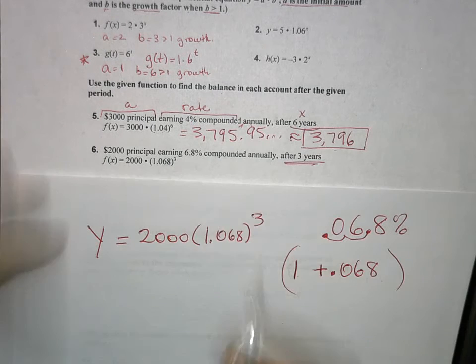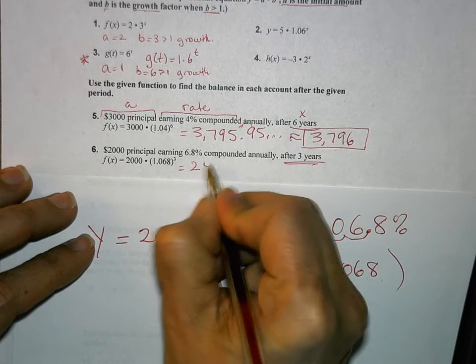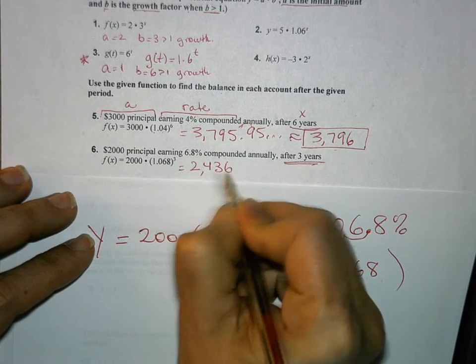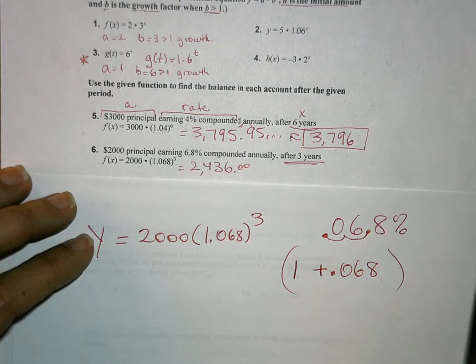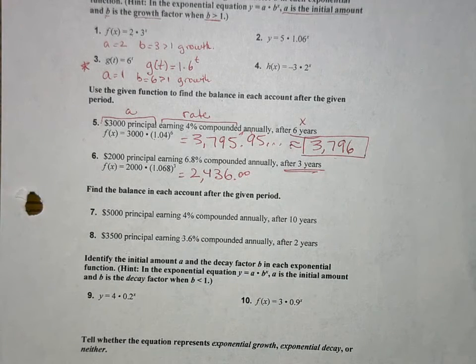$2,436. Let's keep it to the nearest whole number. And there we go. Okay? So that is an explanation of how to deal with exponential functions. With growth, we're growing money, we're investing, we're making it more, so you should get everything that you put in first plus the percentage that they're going to give you of your whole money.